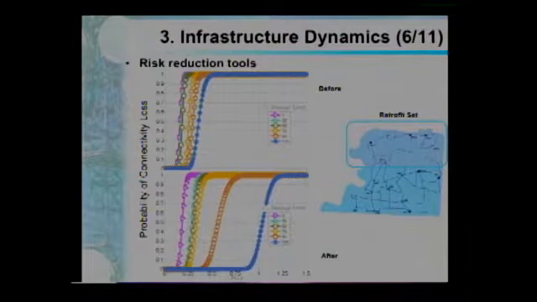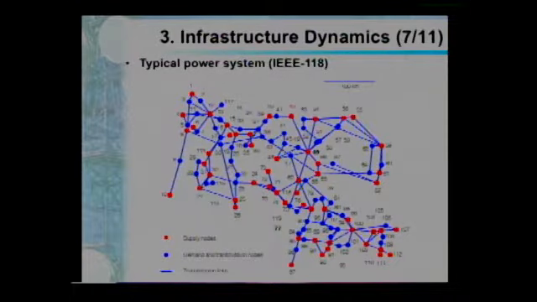The one in 2003 started because of a tree that made a short circuit in one of the heavily loaded lines. That's a very benign triggering event, but 50 million people then without power. So we should take advantage of that ability of the networks to amplify effects from local to global, hopefully in the beneficial side of things. Let me show you then another example of this sort of dynamics.